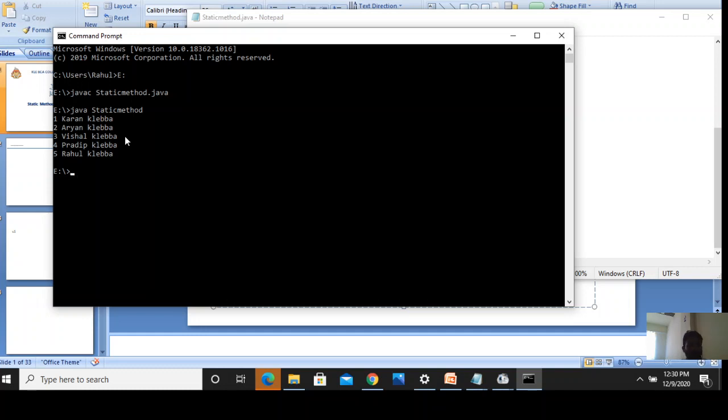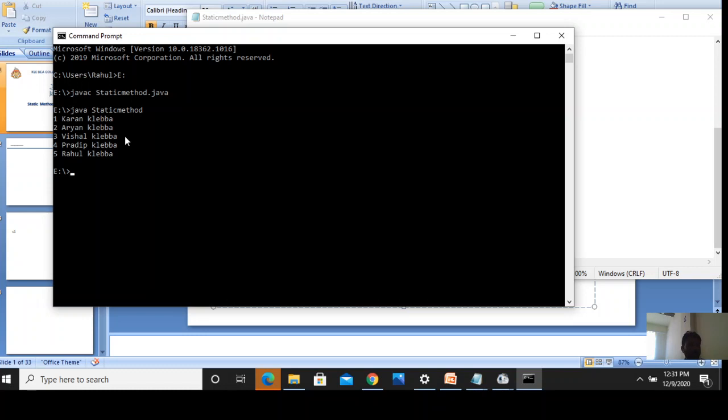Here is one more important thing you should notice in every program: why is the Java main method static? It is because an object is not required to call the main method. If it were a non-static method, the JVM would have to create the object first, and then call the main method. So this is the reason why the main method is static.